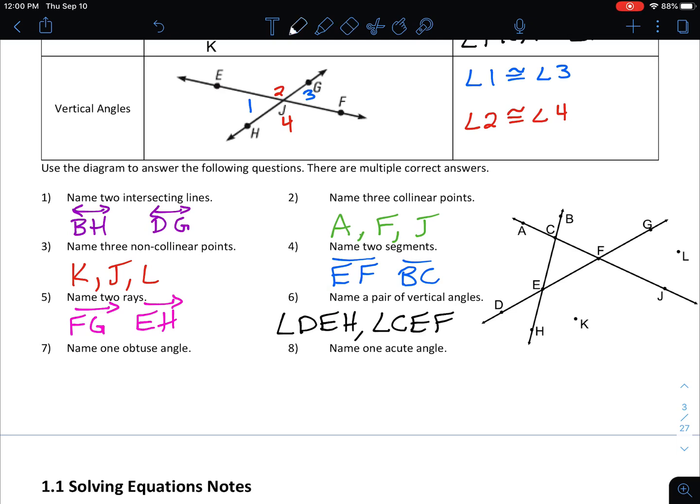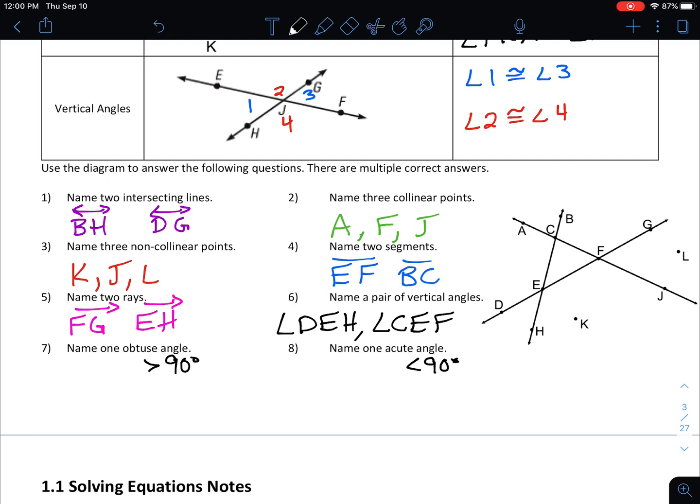All right, for number 7, name one obtuse angle. As a reminder, obtuse means that the angle is more than 180 degrees. Later on in number 8, we're going to name an acute angle, which has to be less than 90 degrees. And in fact, I wrote the wrong thing and said the wrong thing. Obtuse angle, let me correct, greater than 90 degrees. Whereas an acute angle is going to be less than 90 degrees. So let me clarify that.